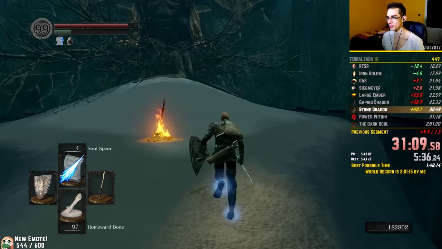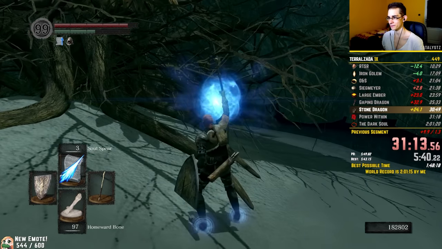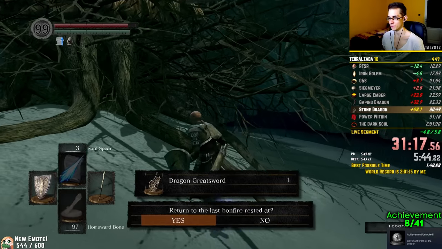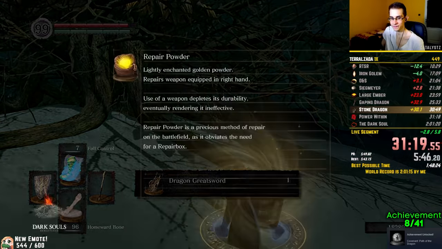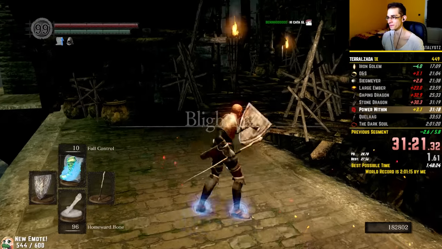To the big surprise of the dragon, most likely, I run up to him, get his tail with a well-aimed sword spear, discover his covenant, and immediately peace out. Before finally heading for the second bell, I also get Power Within.